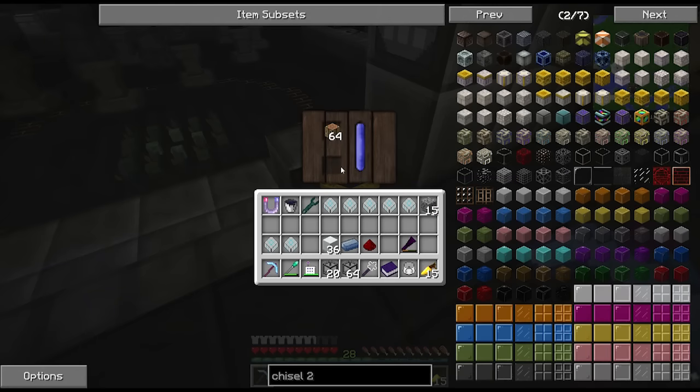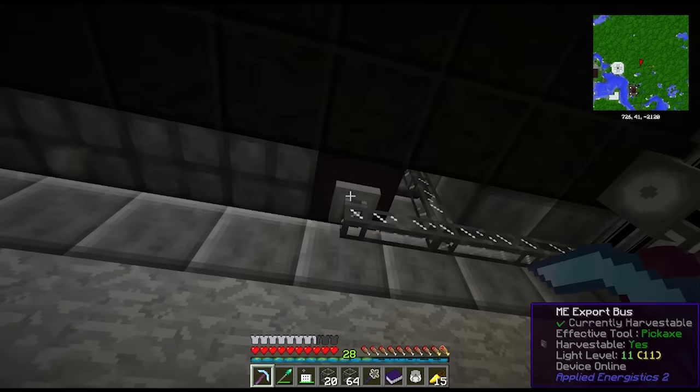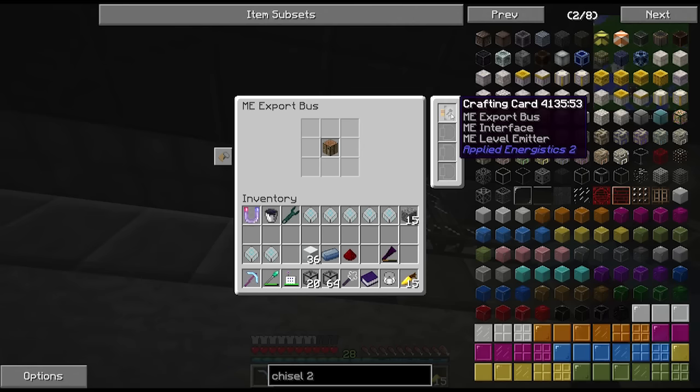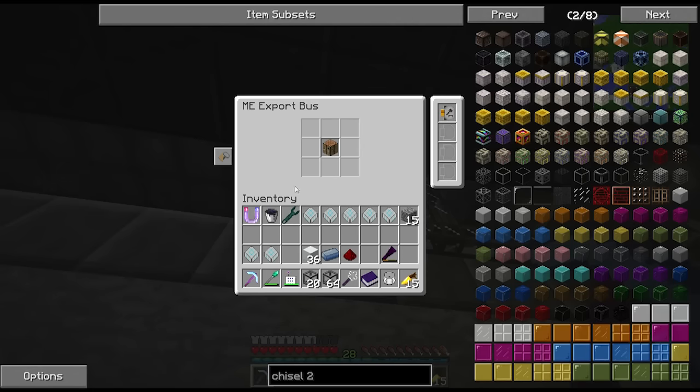And check it out. I can take it out. It breaks down. Bam, done. And watch it. It's going to put another crafting table in here. Why is this taking so long? There we go. I hooked it up to an export bus with a crafting card. Let me show you guys real quick. Just like that. So you add the crafting card in here, and then over here you have it set to use stocked item or craft item while exploring.